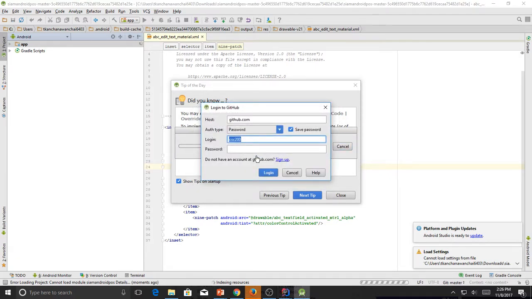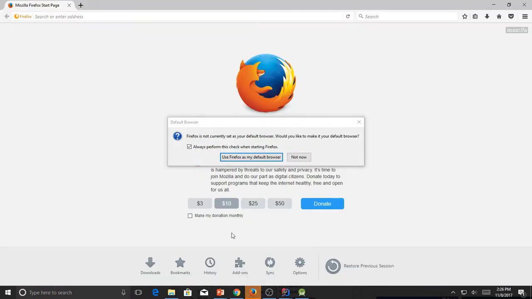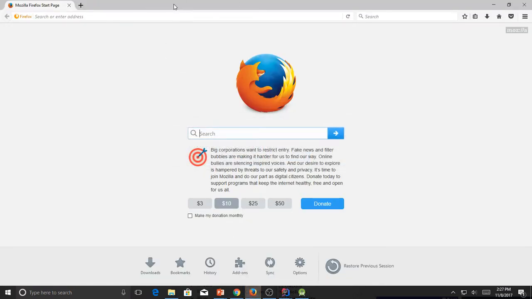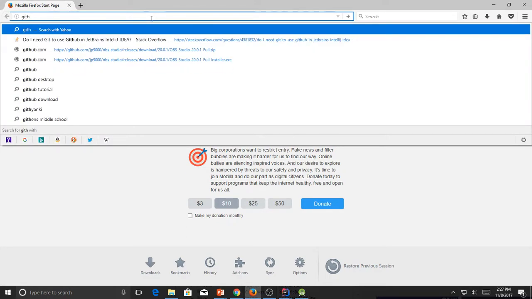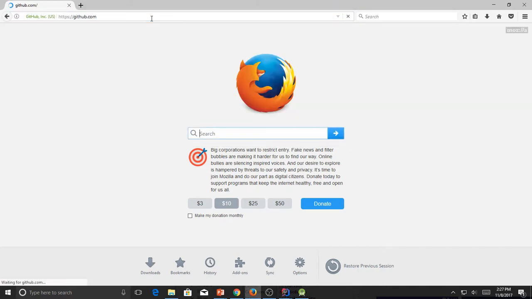Alright, so I'm linking to my GitHub account. Okay, let me verify that. You have to have the right username and password.